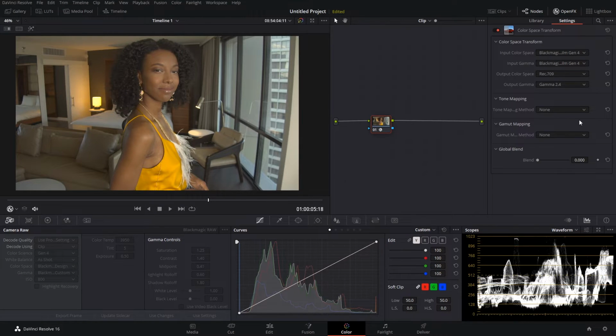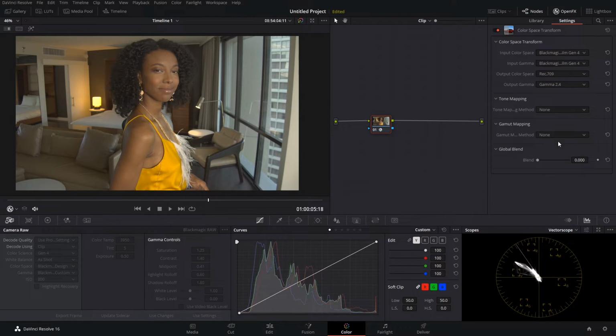So, there's other things here for correcting either the gamut, which is talking about the colors that are being seen and mapped, and then you also have the tone, which has to do with the brights and how they're mapped into the new color space. So, we can change this if we go to the vector scope. If we map the saturation to fit Rec 709, there's a pretty drastic difference. If you look especially here and in areas over here, you should be able to see how different that looks.